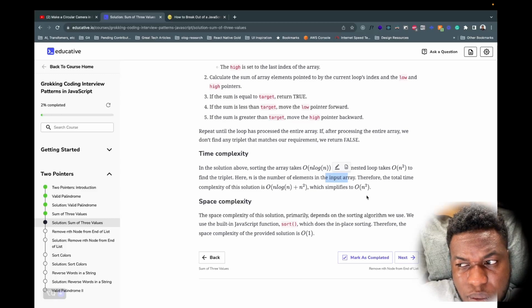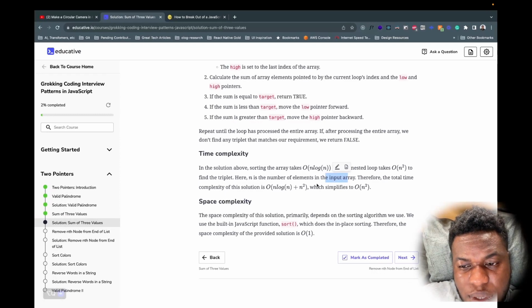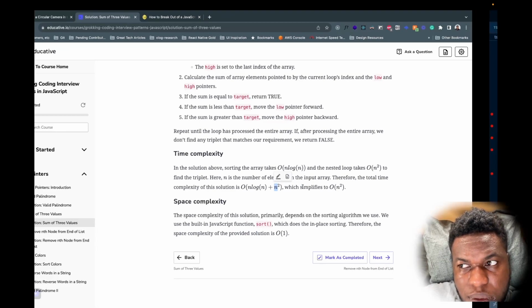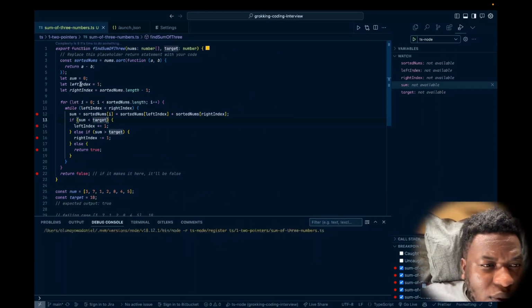Oh, I just saw a bug in my code. Interesting. Yeah, this should not be 1.